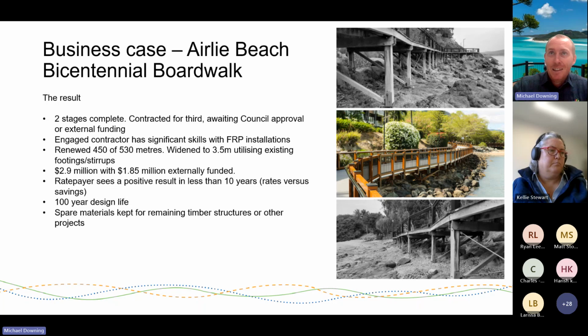A lot of issues with our first stage because it was between a marina and a resort. So the detour was a challenge, and the guys managed to knock it out within about 6 weeks. The second section was a lot longer, took about 13 weeks, but they really hammered those out quickly and kept the locals happy. Another positive is all of that hardwood that came out of there that was at least reusable, we've been able to store and keep for the final stage or other assets around the town. We've done our best to recycle wherever we can.